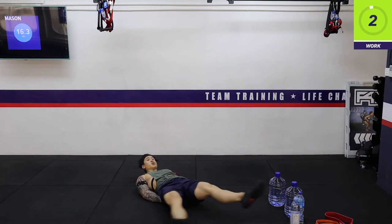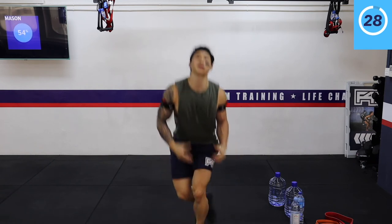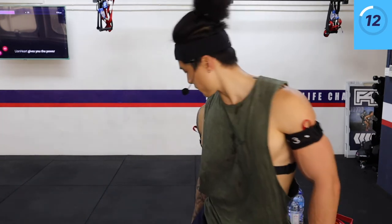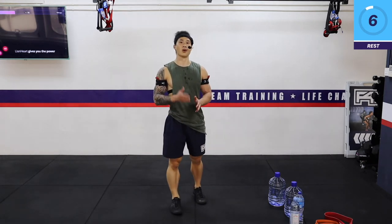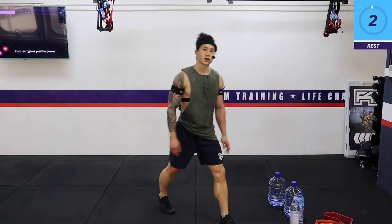Three, 2, 1, rest. Awesome work, guys. We get another 30 seconds of water break here. We're getting ready for the fourth pod. We're doing something called a static lunge. What that means is we stay on one side and we just lunge on that one side. On the second lap, we'll switch over to the other side. Okay, ready? Here we go.